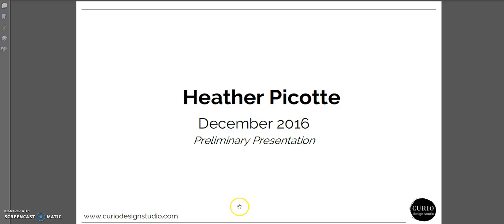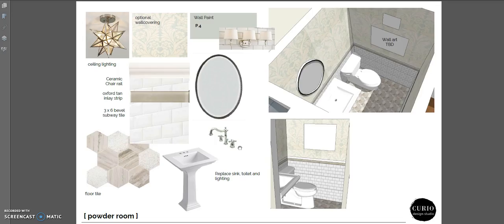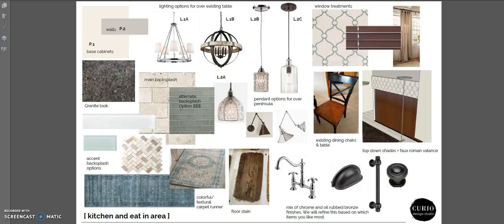I'm just going to jump over to the design document really quick because I want to show you the material board as we're pulling it right now. So a white base cabinet and upper cabinet, kind of a grayish wall, but then bringing in a lot of these warmer tones with the backsplash. And I'm showing you a couple different options here, which Kaylee has samples of for you. And we can discuss those and set up a meeting with her so you can get your hands on them and look at them.